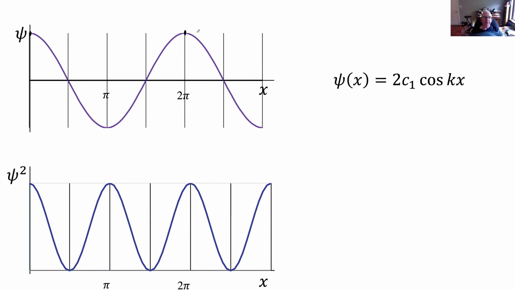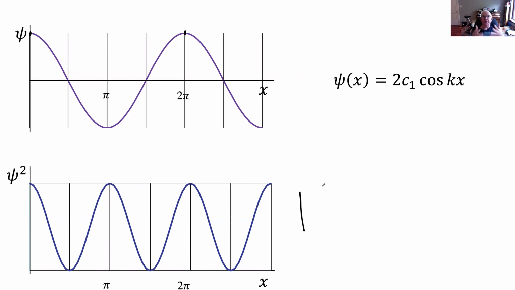If I take psi and square it, I don't have to do the complex conjugate anymore because my wave function is real. Now I get a function that looks like this one down here, right? This is now psi squared. That's my probability density. So now there are places where the electron is likely to be, where the maxima are, and there are places where there are what we'd call nodes, places where the electron is forbidden to be, down there at the half integer multiples of pi, right?